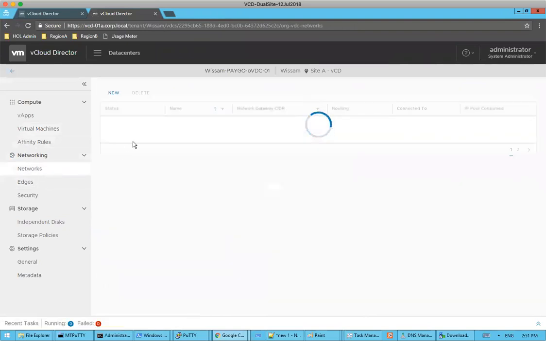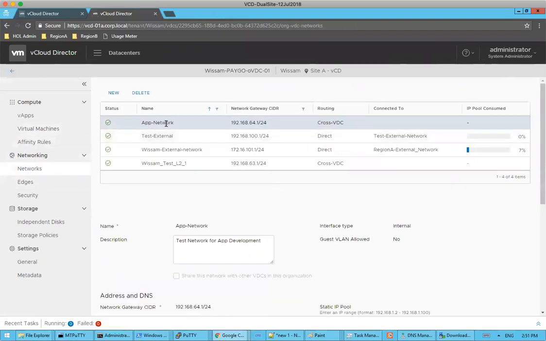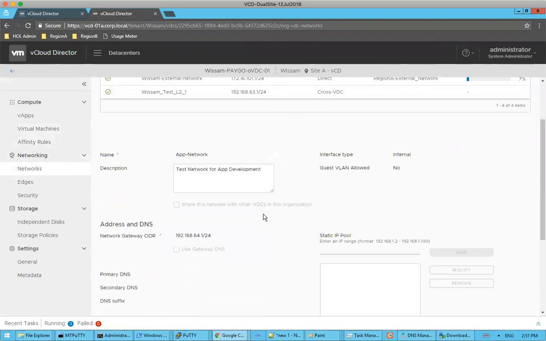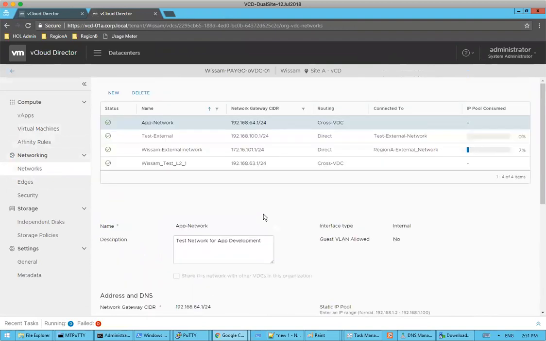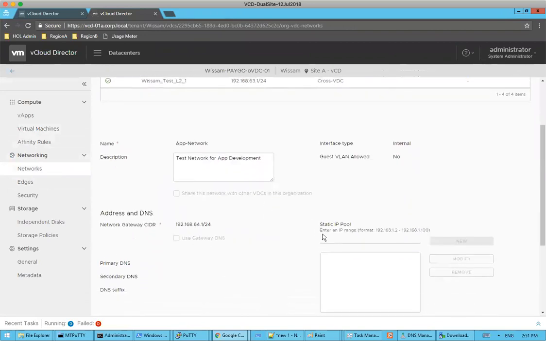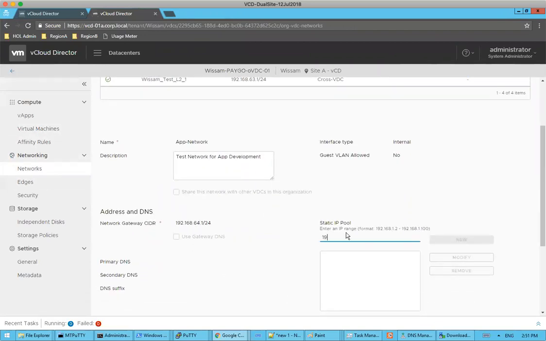So basically, you'll notice that if I go to my data center, there's an org VDC network that is backing this cross VDC network. Its routing type is cross VDC. You'll notice that you can't really edit much. You can't edit the name, can't edit the description. Those all have to be edited via the stretched networks menu. The only thing you can update here is static IP pools. Now, why edit static IP pools here? It's to basically chunk IPs across sites.